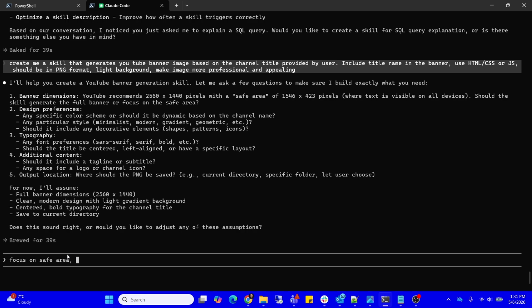Focus on safe area, and then design preference. Any specific color scheme, or should it be dynamic based on the channel name? Any particular style? We can give anything as per its recommendations. Should it include any decorative elements? It should be modern style.